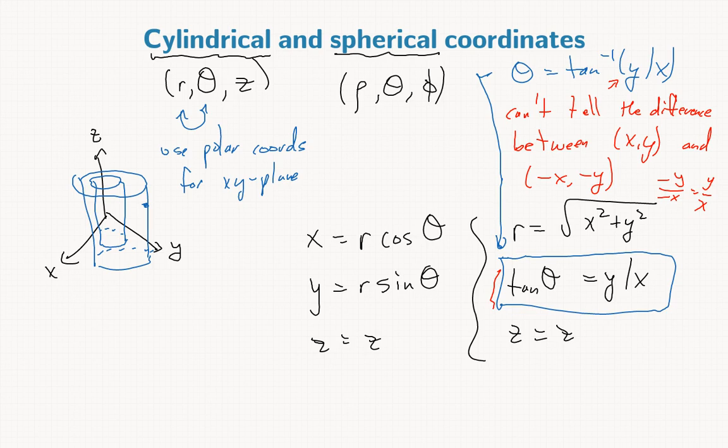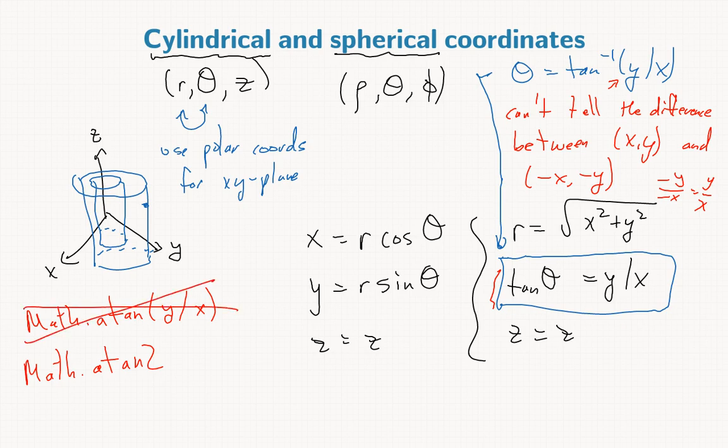So in computer programming, there are functions math.atan, which calculates atan, like tan inverse, but there's also a function math.atan2. So math.atan takes in one number, and you would try to pass it y over x. As I just said, that doesn't work. Math.atan2 takes in 2 numbers, so you pass in the y and x numbers separately. So if you want to go from x, y and find theta, then in programming you need to use this function to correctly get the quadrant, rather than just atan of the slope. Okay, that was just a little aside.